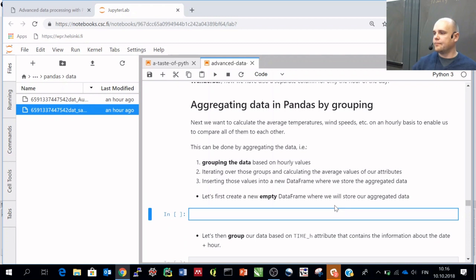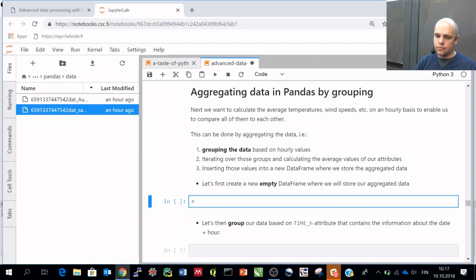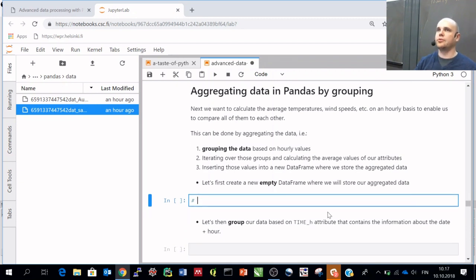And there is a really handy function in Pandas called groupby that can do just this. Whatever values are the same or similar, in this case for example these hourly values, each one that has the same value in a certain key will be grouped together, and you can work on those.